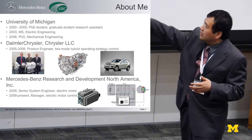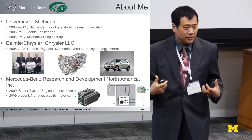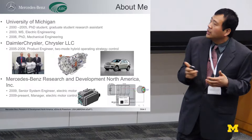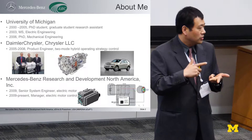Inside this inverter, we have numerous sensors: voltage sensor, current sensor, temperature sensor. Based on those inputs, and also via CAN bus linked with the rest of the vehicle system to get torque command and speed command, we drive the new vehicles. We use those technologies on mild hybrid up to 20 kilowatts, on medium hybrid up to 50 kilowatts, and also on plug-in hybrid now up to 85 kilowatts.